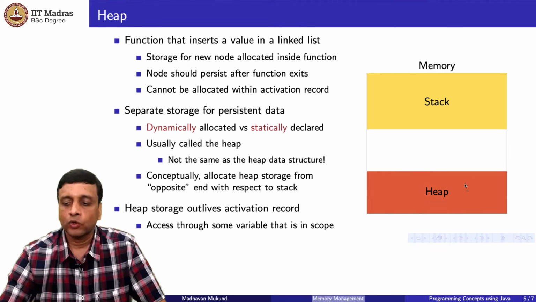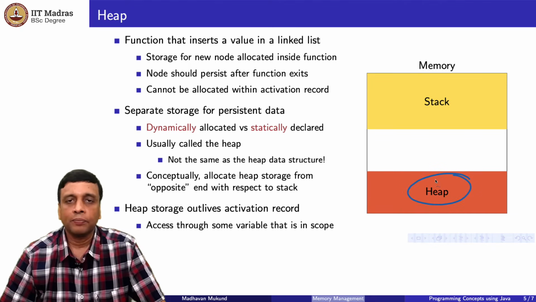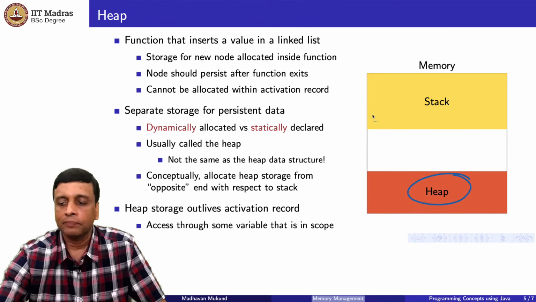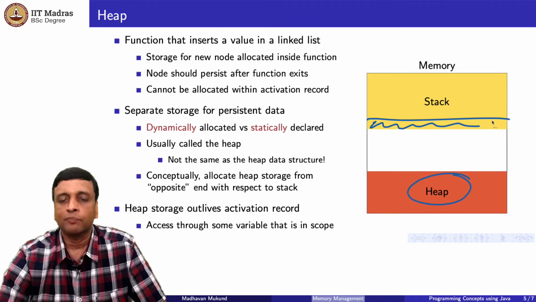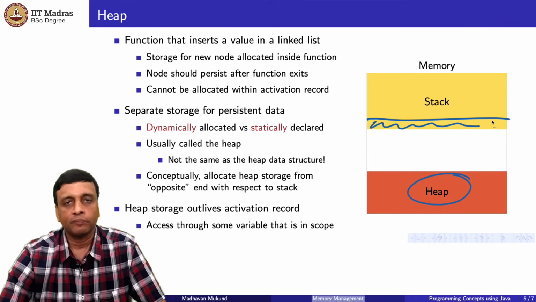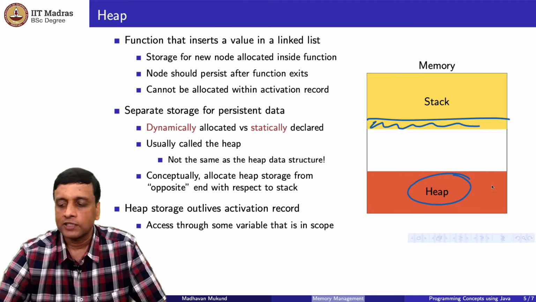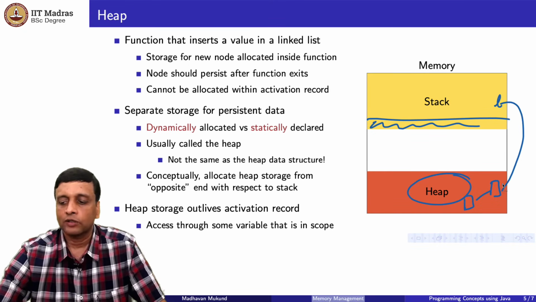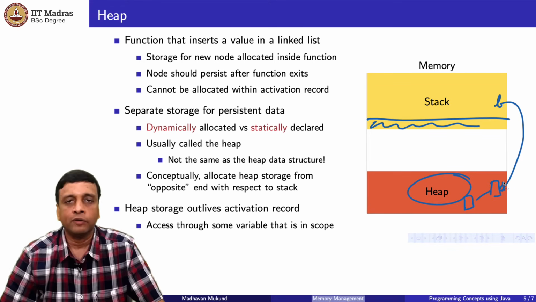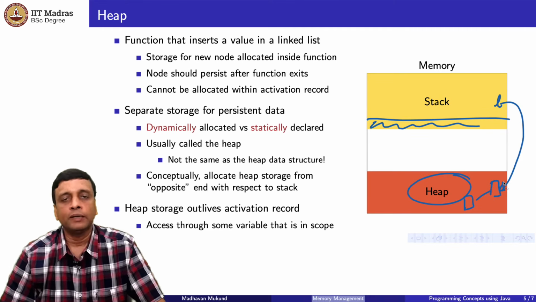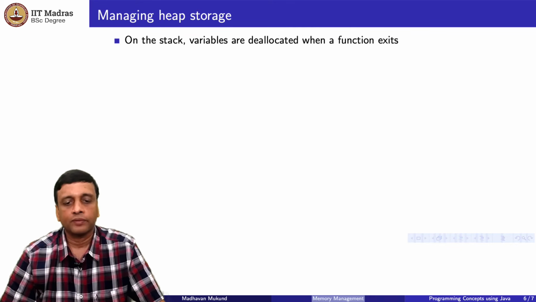So the main point is that the storage in this location, whatever is inside the heap, does not get deallocated. The stack will basically, if the last function pops, then this part of the stack will be removed from the memory, so that those variables will no longer exist. But remember that even though the heap persists in memory, we need to have a way of getting at it. So we would need to know, for instance, if there is a list in memory here which has been stored, we would need to have access to it through a variable on the stack. If we don't have any variable on the stack which points to the element on the heap directly or indirectly, then that variable on the heap is effectively unusable for us.